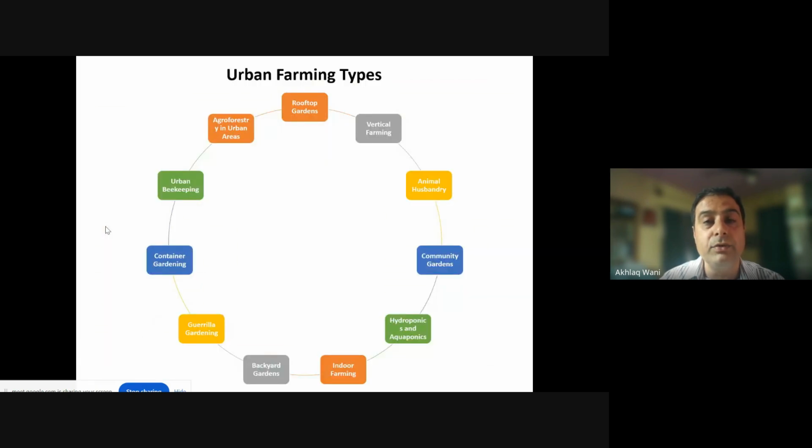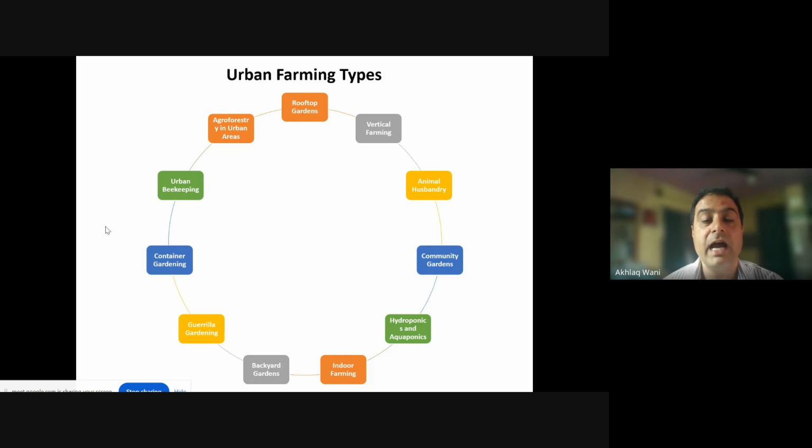And if you elaborate these types, you can see rooftop gardens, vertical farming, animal husbandry, community gardens, hydroponics and aquaponics, indoor farming, backyard gardens, guerrilla gardening, which means that you just go outside and see any land, whether it is government owned or community owned.